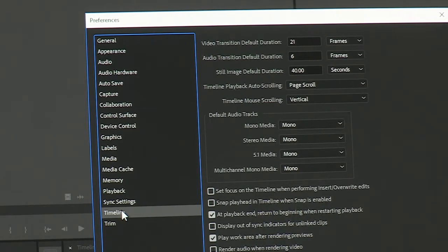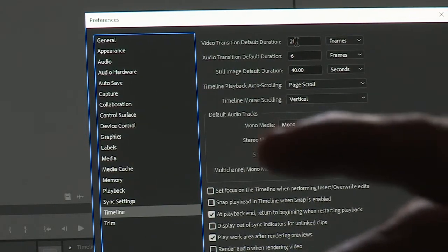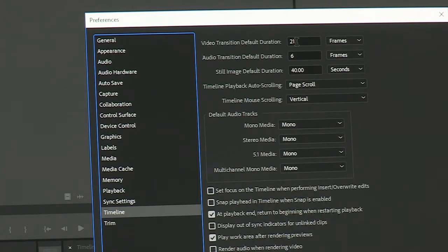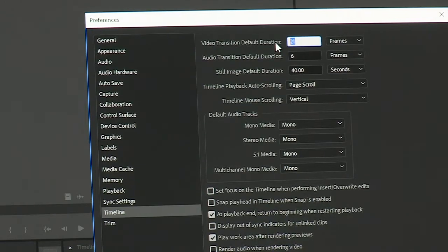Now this is a lot of changes in timeline. Up on top is your default transition. So when you're adding a dissolve, you can just right click, add a default dissolve. Usually that at 20 frames. Now remember, we're at 60 frames a second. So if you want a 1 second huge dissolve, that'd be 60 frames. So 20 frame dissolve is about a third of a second. So in the old school, 10 frames. So that's pretty quick dissolve, looks good.